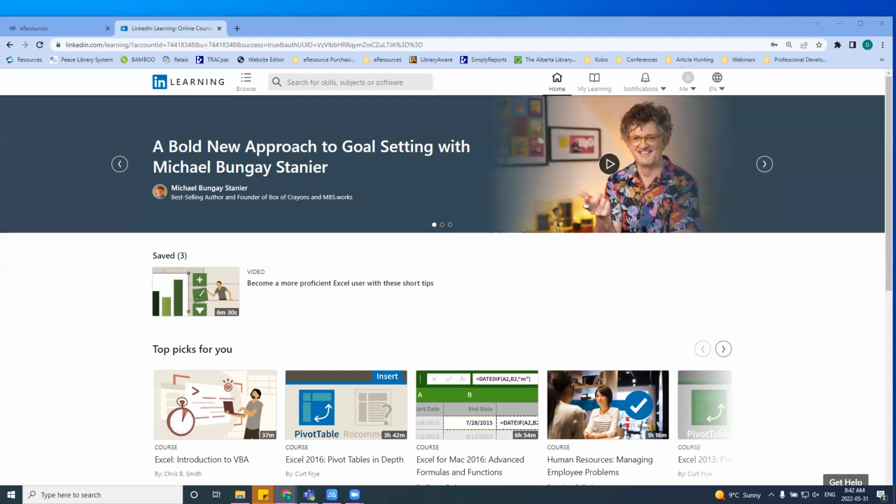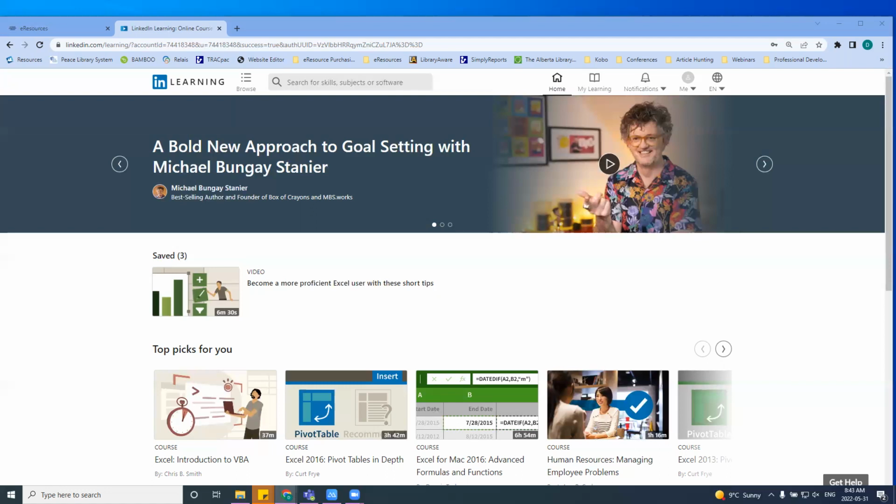The platform can be really great for recommending to patrons, like I previously said, and for a large variety of patrons, those looking to learn a new piece of software, maybe those who are starting a new career and don't know where to start and make that change in skill. It's good for casual learners, even hobbyists. I find that when patrons come to the info desk and they're asking about maybe a tech course or where they can sign up for certain classes, or maybe they're looking for books on photography, this can be a helpful resource to additionally give them.